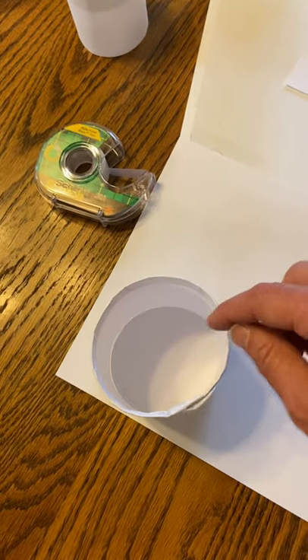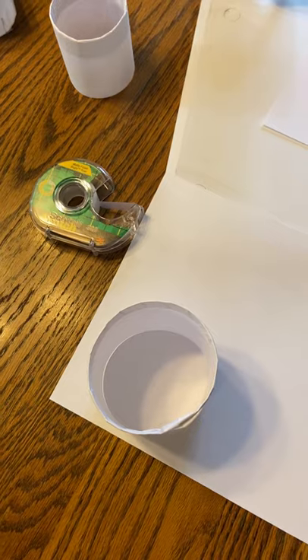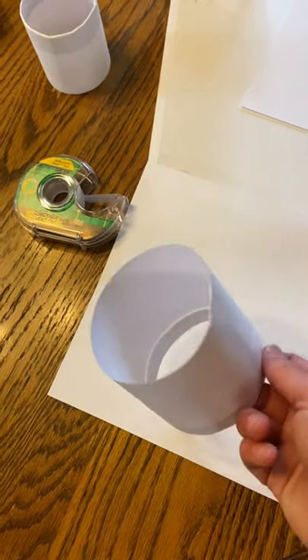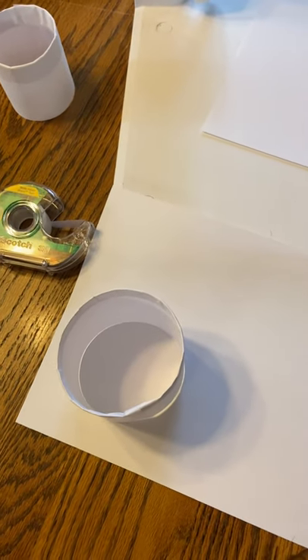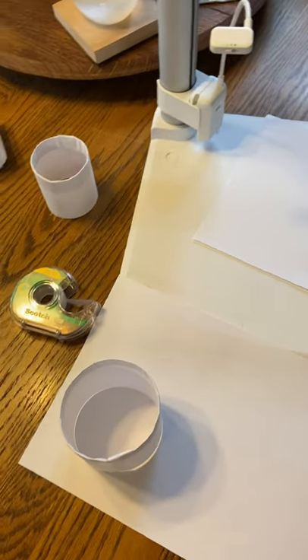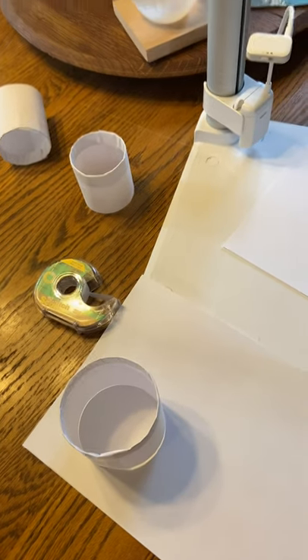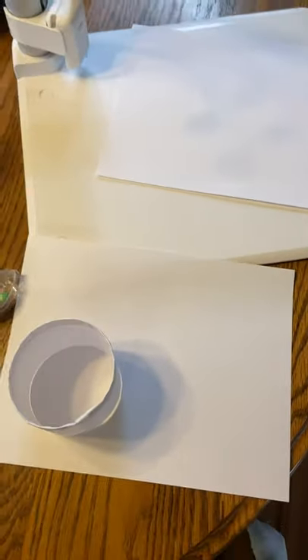You could also try putting paper clips here and here to add extra weight, or just two clips — what happens if you put the weight on the back? Lots of designs to experiment with: what if you use a smaller paper, a stiffer paper, or something really thin like newspaper? I'm not sure how that works — I've never tried it. So you go try it and tell me how it works. Bye!